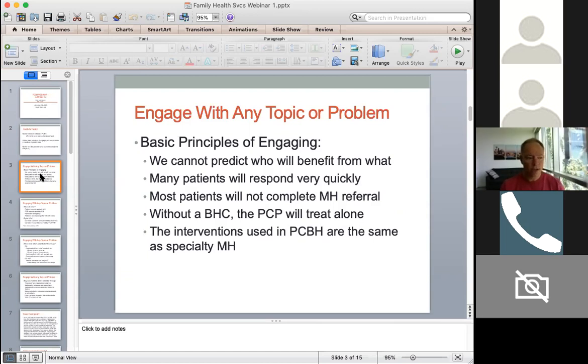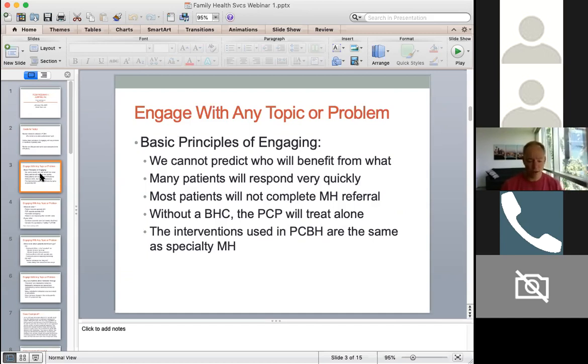So we'll set that up as a frame because that's what I don't want you guys to do or anybody else. And to that BHC's credit, who I trained, she actually was able to do quite well with jumping in with future patients and helping. So when you have patients like that, let's go back to this previous slide here about how you can jump in and help with them. All right, so what are some basic principles about engaging on these kinds of topics?